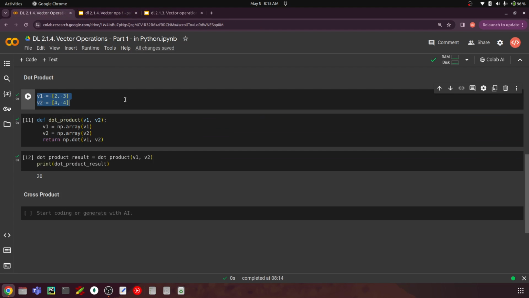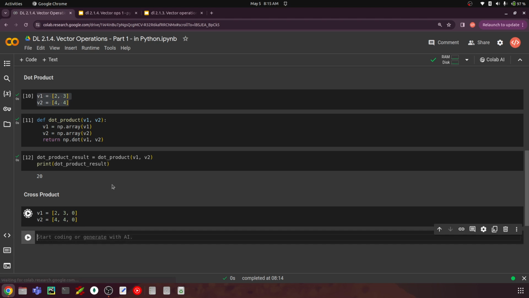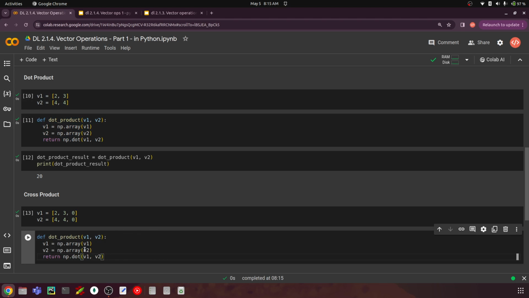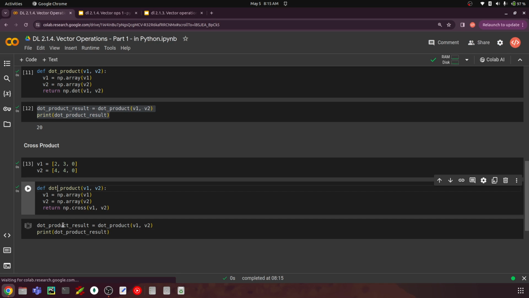I'll again copy this v1 and make this a 3-dimensional vector. So let's say 2 comma 3 comma 0 and 4 comma 4 comma 0, and simply you can copy this. Instead of dot, you can just use this cross. So I'll say np.cross and run this, and now I can change this name to cross product and run this.